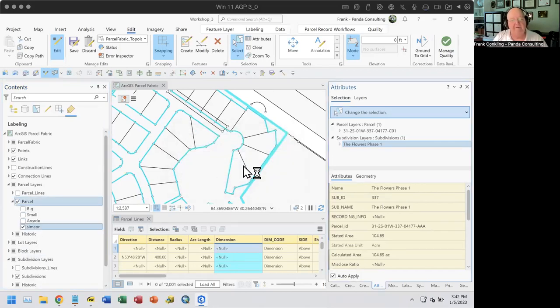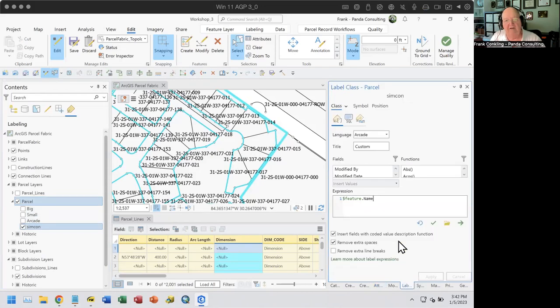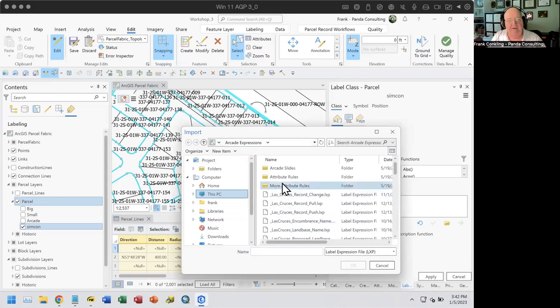I'm going to create a SimCon expression. All right, and I'm not going to use that. Instead, I'm going to cheat for this because this is a demo, and I'm going to use an intersection.